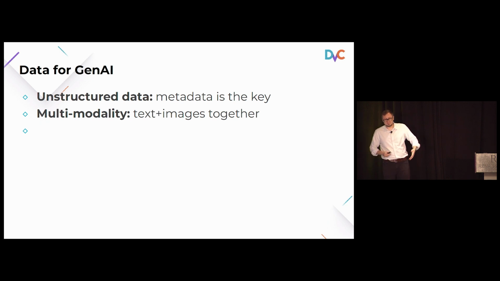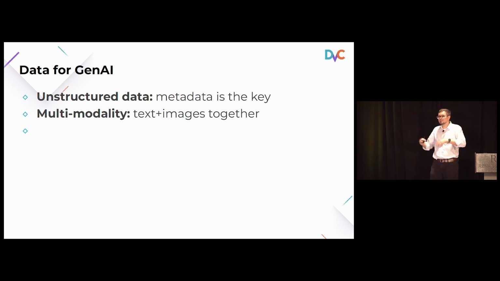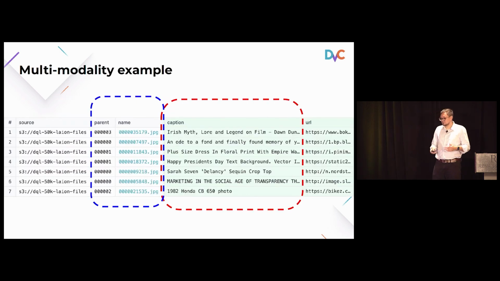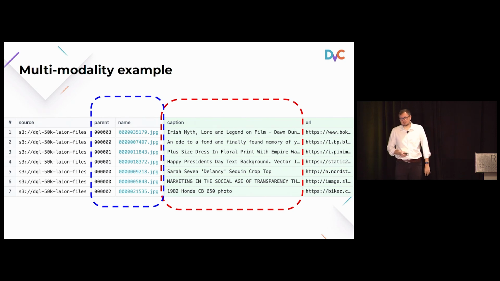The second part, which makes it more complicated, is multimodality. You need to deal with text and images together. You need to merge them, combine them, work with them at the same time. And it becomes even more complicated. It's not only about multimodality, it's also about the different signals that people use. So this is how multimodality looks: you might have image files on your S3 drive, and at the same time, each image has a caption. That's an example from the DataComp paper and the LAION dataset. Stable Diffusion was trained on this dataset.